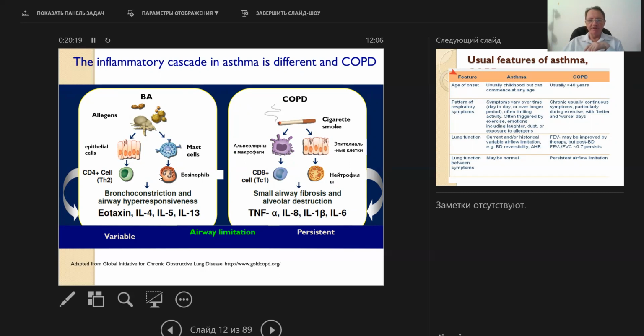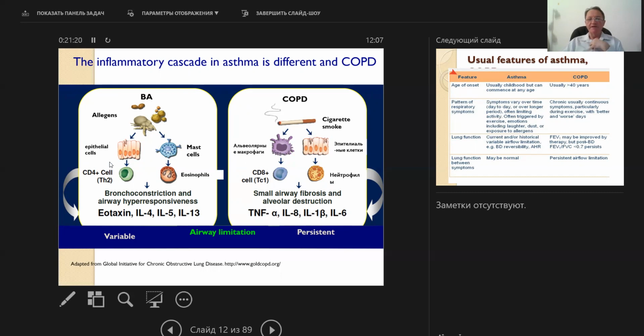And what type of inflammatory cells play an active role in inflammation in COPD? In bronchial asthma, it's mast cells, eosinophils, CD4 cells, it's T helper cells. But new scientific investigation confirmed that not only CD4 lymphocytes play a role in this inflammation. By the way, previously it was called Th2 inflammation. Now this inflammation, in case of bronchial asthma, in case of allergy, is called T2 inflammation, because CD4 cells, as you know, are cells of the adaptive immune response.